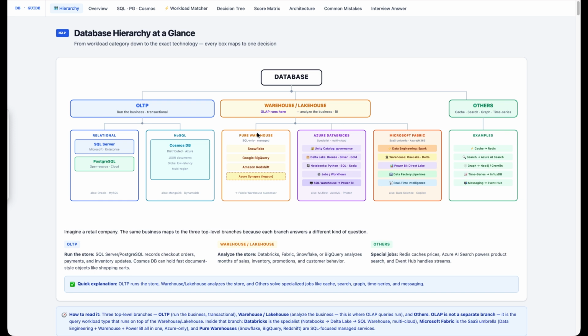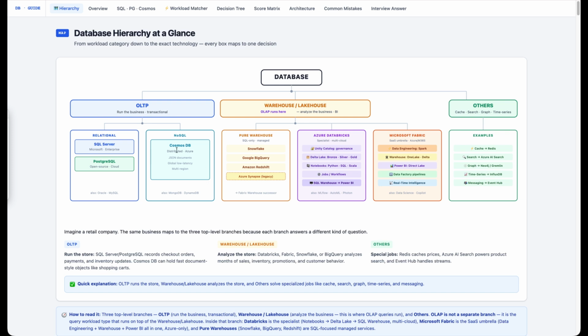So the difference is that, let's assume that you are working for a retail corporation, something like Walmart or Target. When a customer comes to the store and purchases something, that is a transaction. That transaction will be stored in the OLTP. At the end of the month, you want to know how many of these items are sold. Then you will be using the OLAP. The other category, there are various products that we have. For instance, somebody goes to walmart.com and looks for a product. At that time, we will be using search.